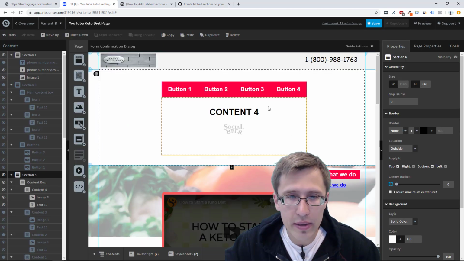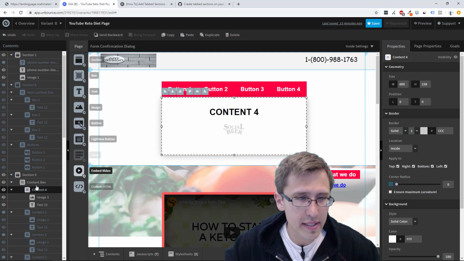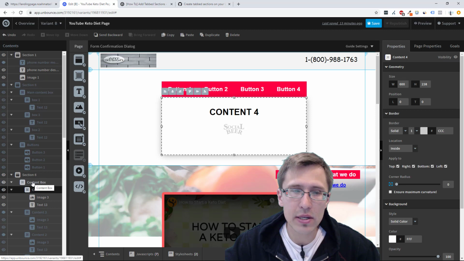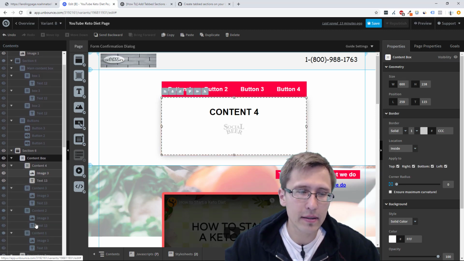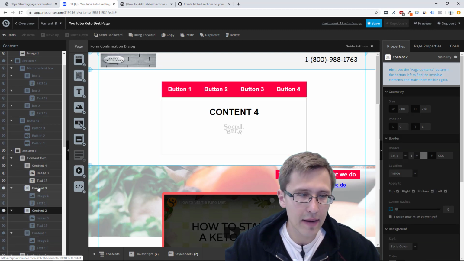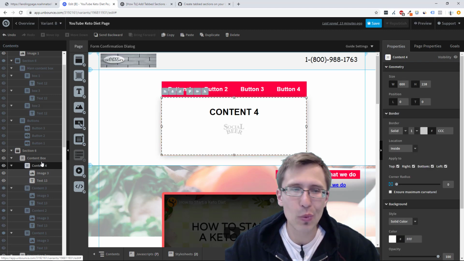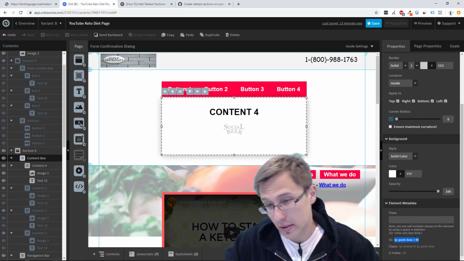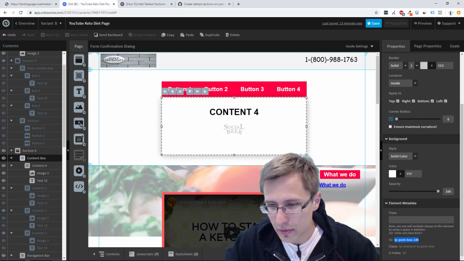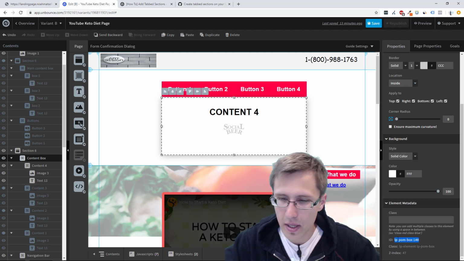Now, the way you get these IDs is you click on one of these and you look for the box that you named, content box. This is one of the benefits of renaming all your boxes. Otherwise, all of them have the same name, they're invisible now, but if they were visible, you would have trouble finding which one is the actual content box. Once you click on this content box, scroll down to the bottom, double click that, drag it like this, and copy it.